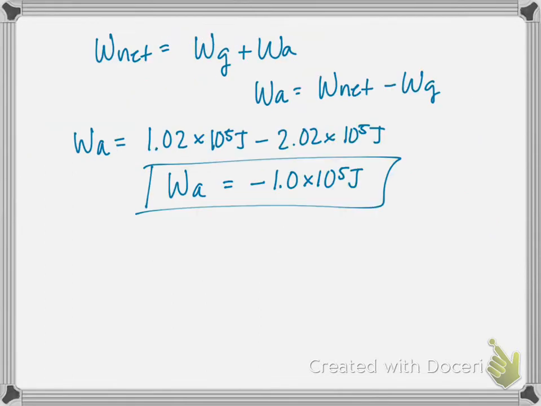So that's how we can find the work done by air resistance, even though we don't know how to find that force. And now we could even divide out the distance and find the force exerted by air resistance. And if you were doing that in an experiment of some sort, you could use that to come up with a formula for air resistance. So that's a useful tool.